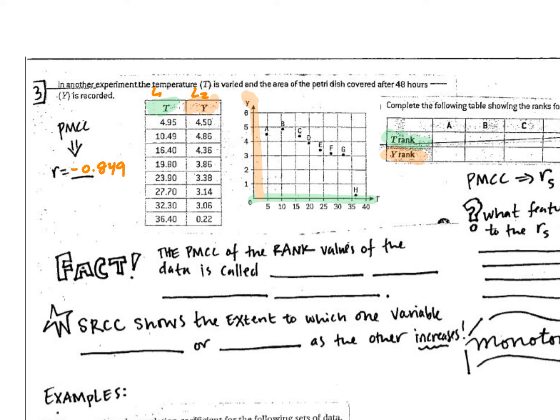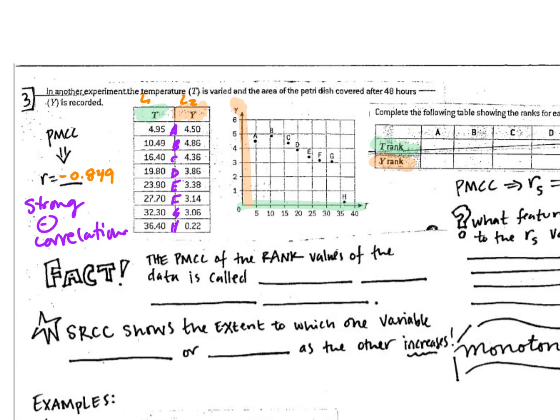And then again, what did I do on my key? So these again, I did it in the middle. A, B, C, D, E, F, G, right? So those are again descending. And because I have this negative 0.849, 0.85, right? This is a strong negative correlation. Period. And I could see that on my little scatter plot thing. Okay, so again, if for some reason I made a mistake, please let me know. I tried to do this. And this you would have just entered in your calculator. So I'm going to write that up here.